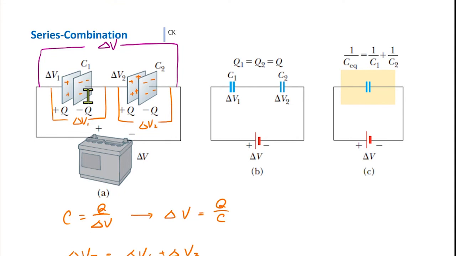Think like this diagram. I have 4 positive, 4 negative, right? 4 positive, 4 negative. So the total you can only see is 4 positives here and 4 negatives here. And whatever's in the middle, they cancel each other. They are useless, aren't they? So in reality, you are seeing only 4 positives here and 4 negatives here. And that's all you can use when you drain this, because these two will go back to their own places and cancel. So the effective amount of total charge in a series combination is just the same as Q. It's the same as one.